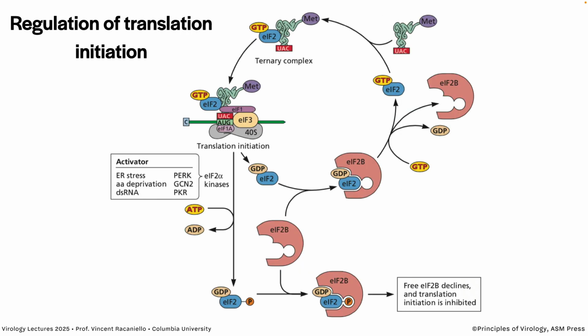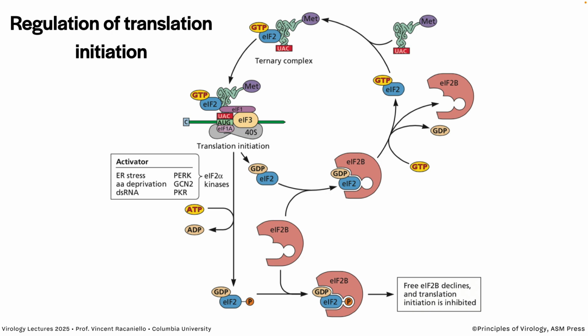So that's one way that viruses can direct the translational apparatus to their mRNAs. They inhibit the cell's mRNA translation, but they have some kind of mRNA that has unique requirements that can continue to be translated. But the cell doesn't just sit around and allow itself to be manipulated. The cell also fights back. And here's one way it does so.